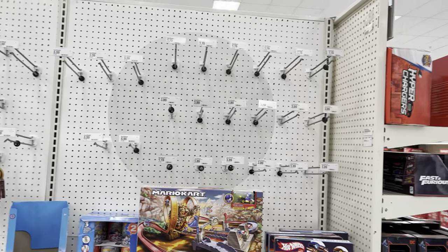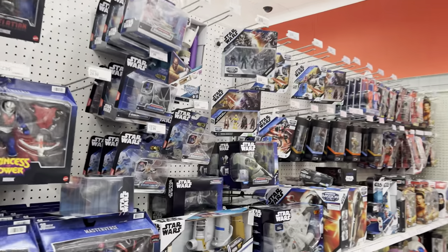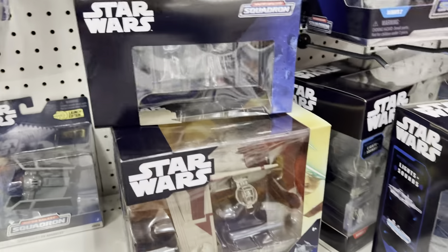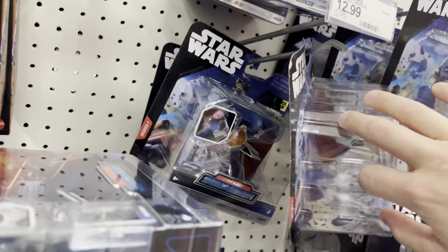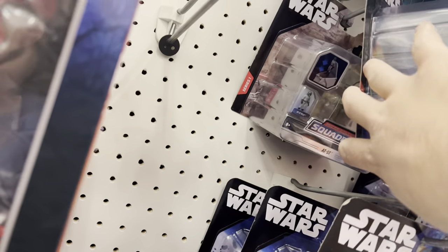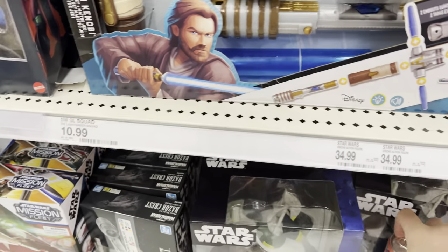Alright. Hot Wheels — completely empty, but it's been that way for a long time. Micro Galaxy Squadron — let's see if they did any restocks. We got Vader's TIE, some Clone Gunships, Falcon, Asajj, TIE Fighter, regular Asajj, ATST — just the regular — and Vader's TIE. So nothing new as far as Micro Galaxy goes.